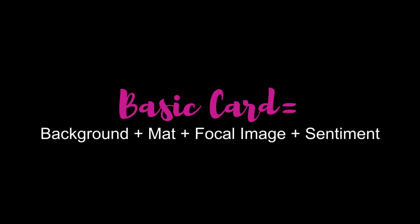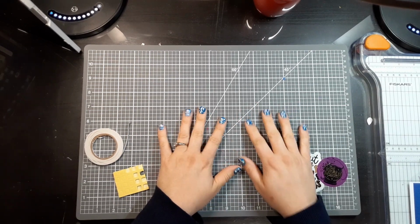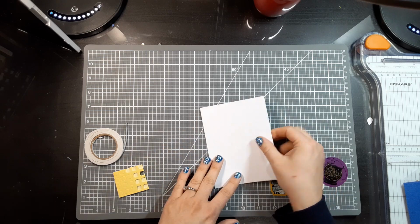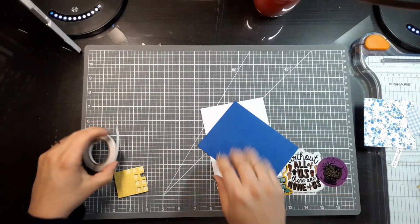My basic card formula is you start with a background, add a matte, a focal image, and a sentiment, and you're ready to go. It's very basic, and it's a great place to start, obviously, if you're a beginner, because it is basic. So I have my card base, and I adhere a layer that has been cut to fit.